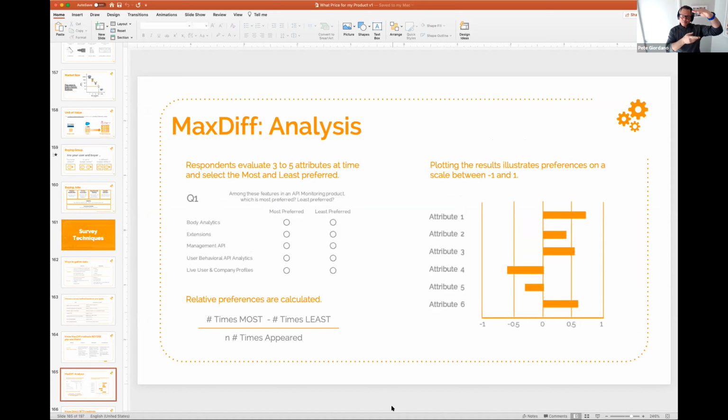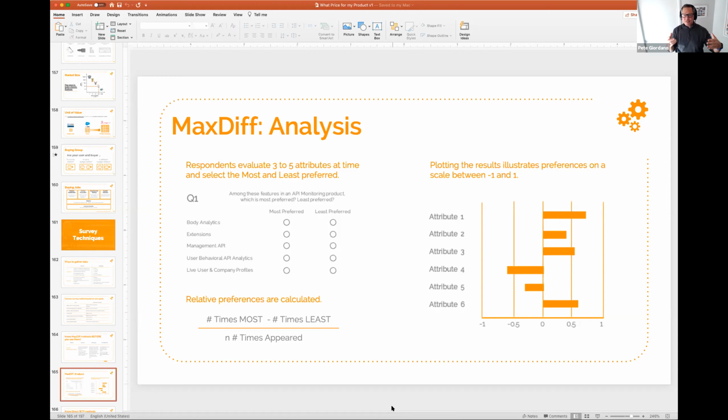You take a subset of your features and you show them to the customer one set at a time. Remember, we had about 12 features, but I'm only showing 5 here. And you have them choose: pick your most preferred and your least preferred. Then you give them another subset, and sometimes they're repeated. There are rules. If you research the technique, you'll learn a lot about it, and if you look at the resources I gave you, you can read all about how they're built. It's a rabbit hole, but the basis is just doing something like this.